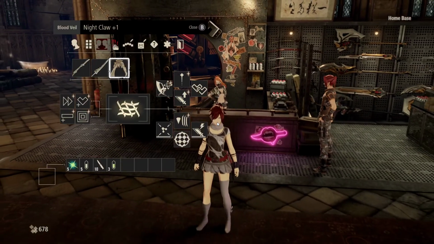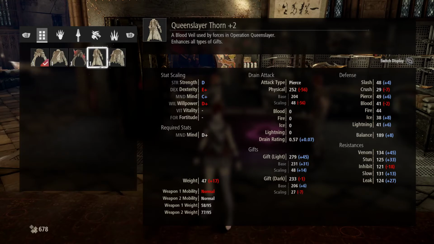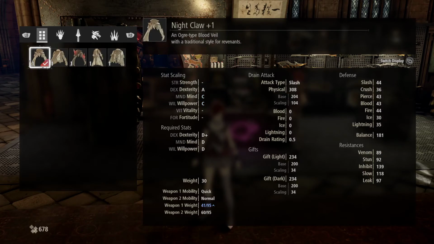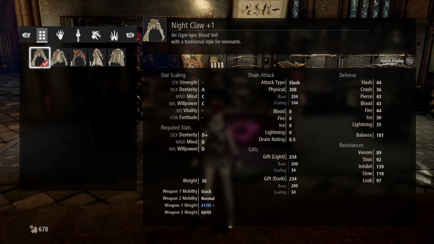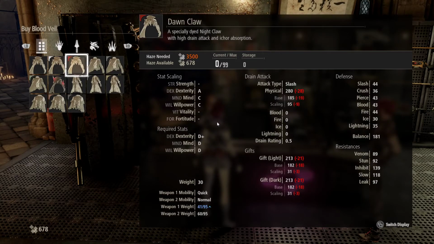What does inhibit mean? That's a status that I'm not familiar with. Okay, so the difference between the Night Claw and the Venus Claw: the Venus one does more damage, but the Night Claw has higher defenses. So we should probably stick with the Night Claw. That and the Night Claw is the exact same as this Midnight Sun Claw, but we can't really afford these. I assume they're just different colored versions. If I could afford one, maybe I'd get one.